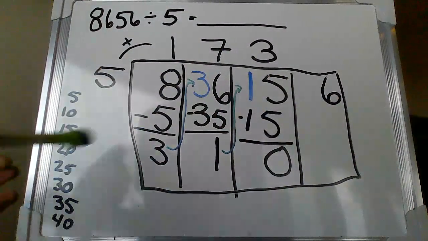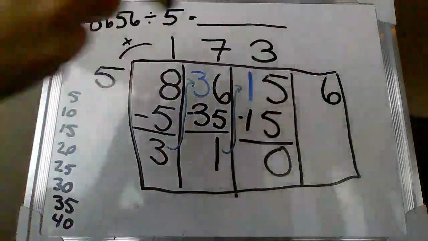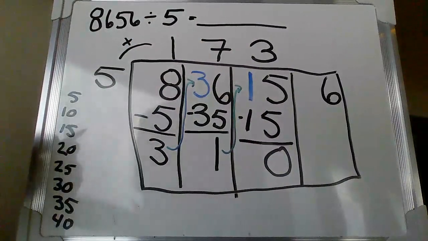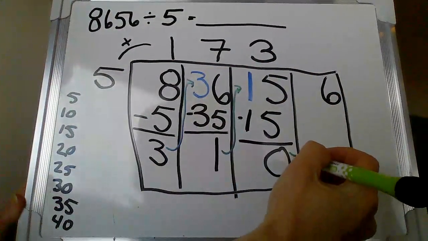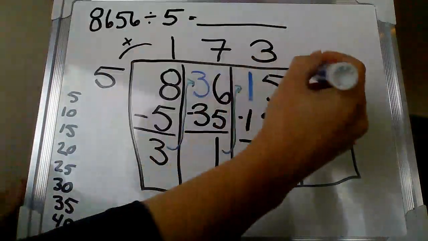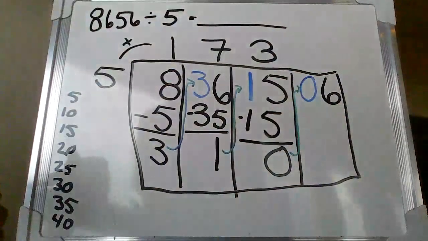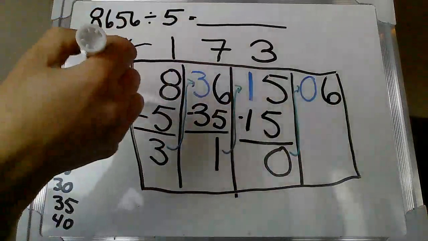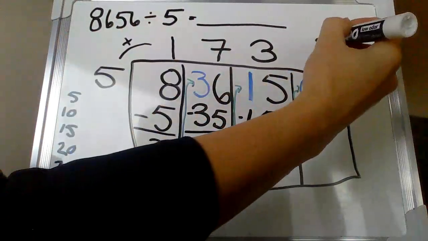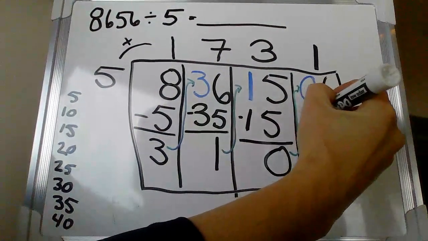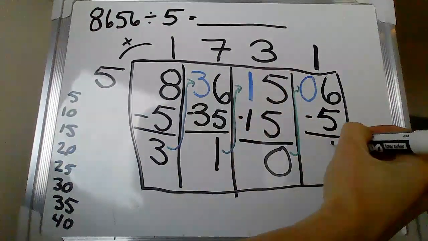Okay, now just because you have a 0, you still need to move it up to the 6, just so you don't forget to do the steps or you'll mess up your problem. So we're going to move it next to that 6. All it's making is just a number 6 with a 0 in front of it, but that way we don't get confused. All right, how many groups of 5 can we get out of 6? Well, we can only get 1. 1 times 5 equals 5. Subtract that from 6. That gives me 1.